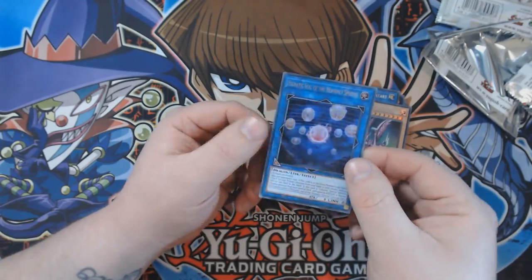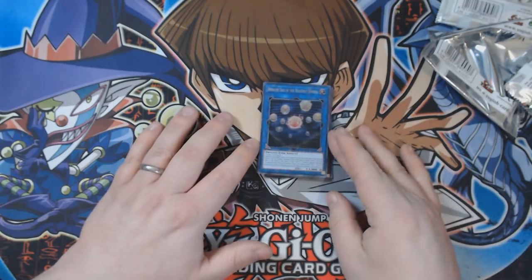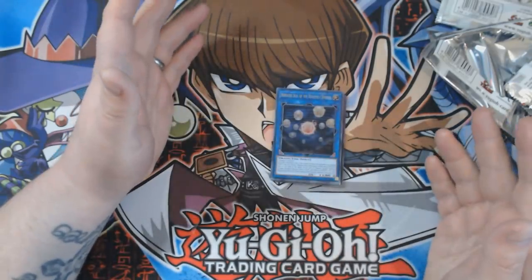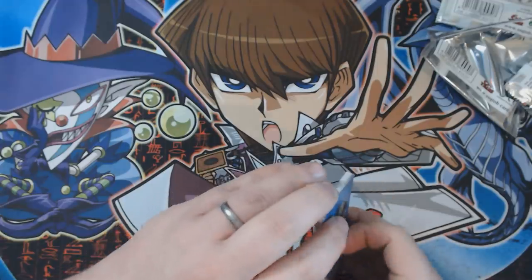Hieratic Seal of Heavenly Spheres. Nice to see this being reprinted. Dragon Link doing absolute bits at the moment in the format. Very early days yet, but it's doing really great. So people will be more than happy to get their hands on that. So once again, just some really cool reprints, really cool support in this. Really happy, man. This is good. This is very good.